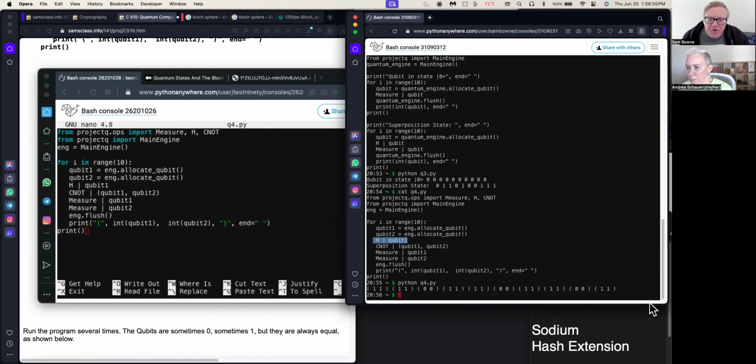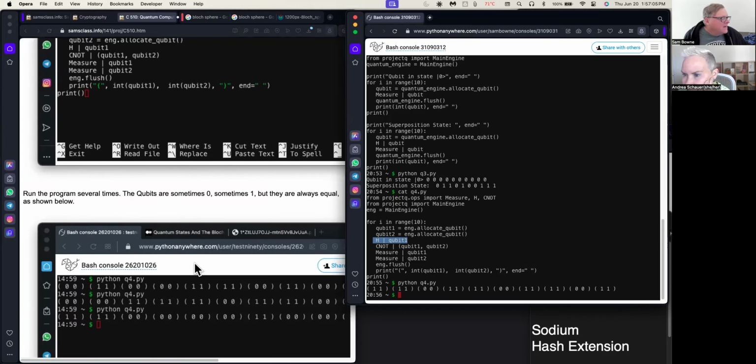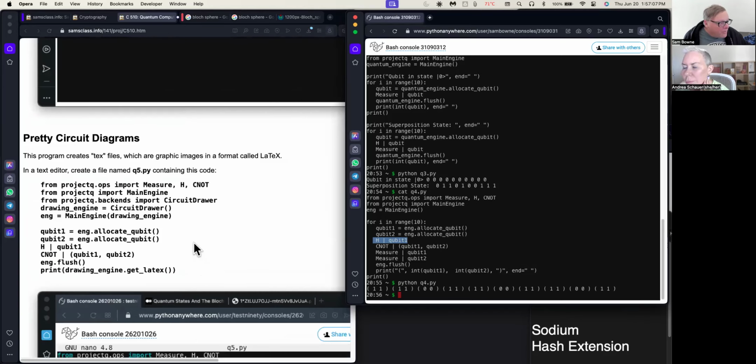And in order to really do good quantum computation, you have to have qubits with low noise, and you have to have interactions between the qubits of low noise, which is why they talk about cooling them nearly to absolute zero and crazy expensive things like that to make them work. So that's the game. Now, we can make circuit diagrams of these things that look like, so here's Q5.